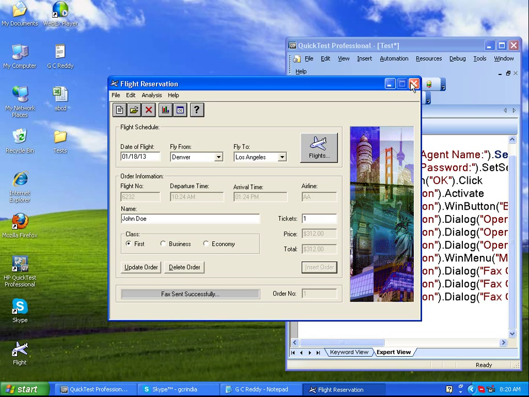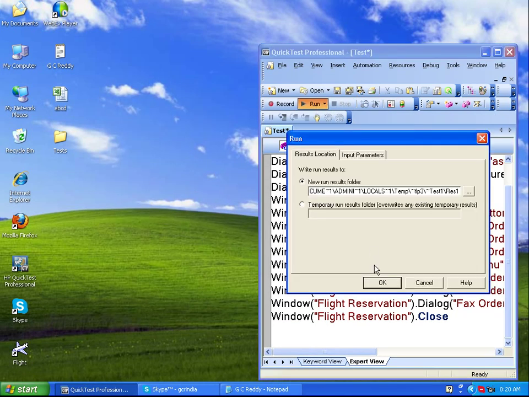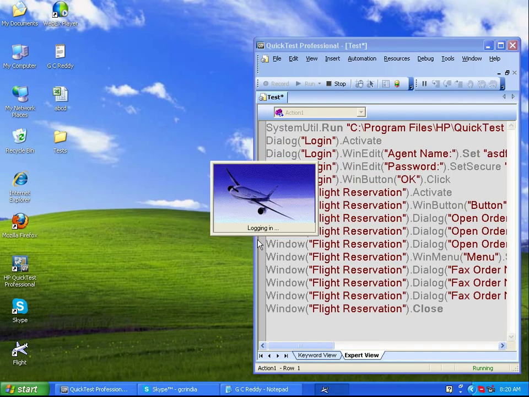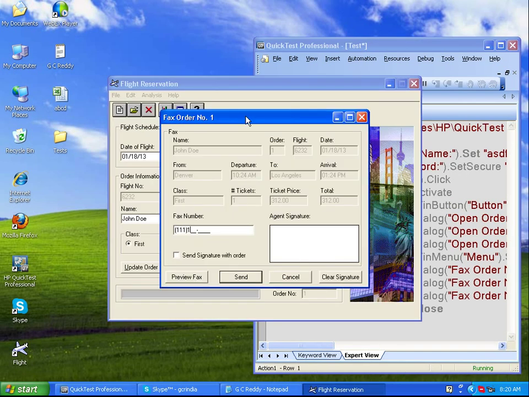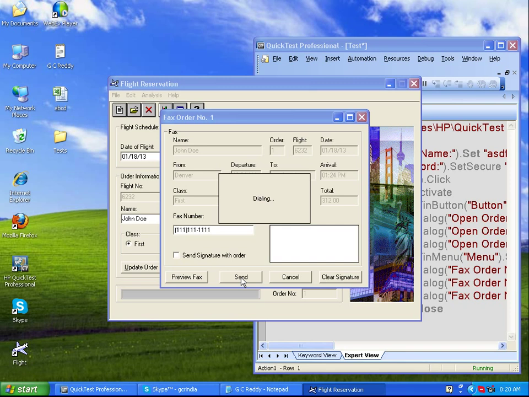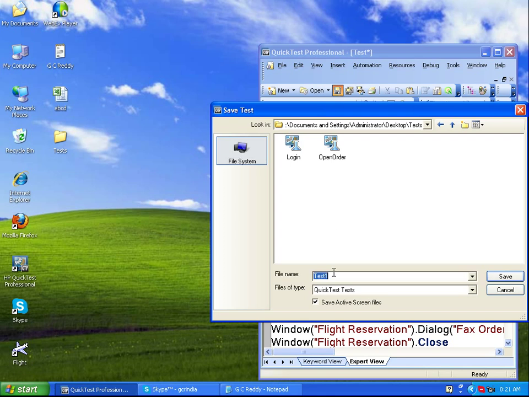Close the application. Stop. Run the script. Save. Fax order.